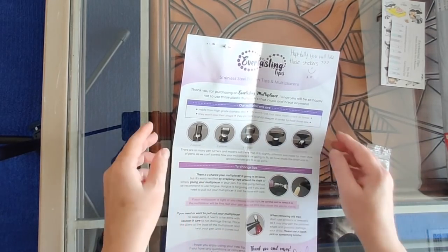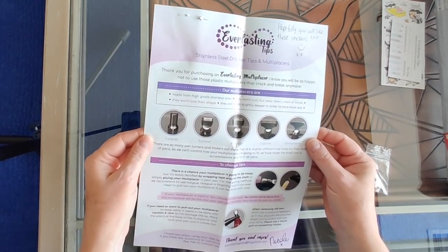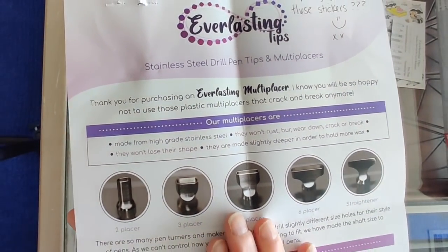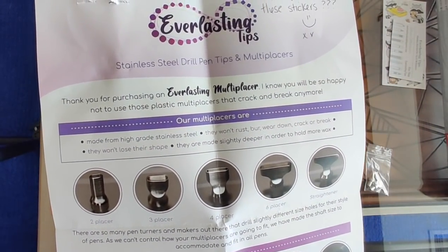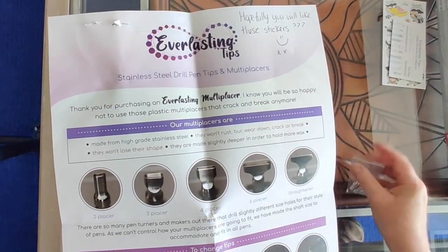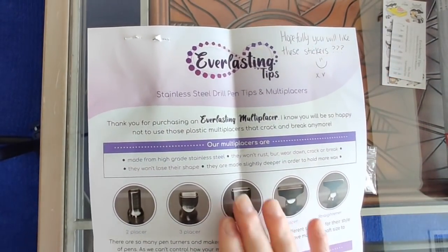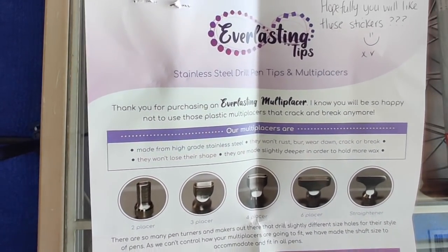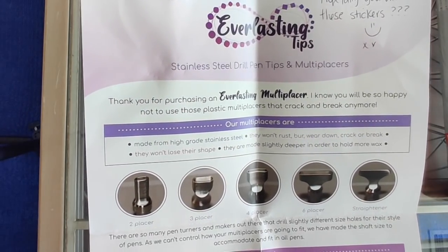So before we actually look at the tips, let's take a look at the information package that Nicole sends. She's not kidding around here. Her drills are top-notch, and even the paper is not some cheap bond paper that you buy for photocopying.